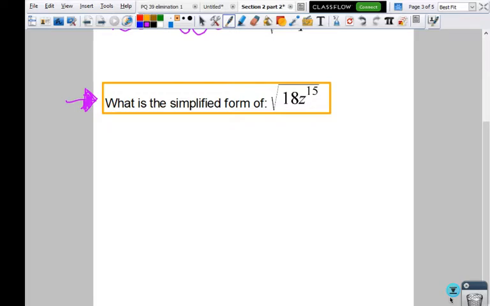All right. Everybody done with this one? You done, Lily? All right. How are we gonna split up 18, Lily? 2 times 9, and 9 is really 3 times 3, so 2 times 3 times 3, right? All right. And then we had z to the 15th. Did you guys really want to write out 15 z's? No. Did you do it? Yeah. That's fine. I did it, but I didn't want to.